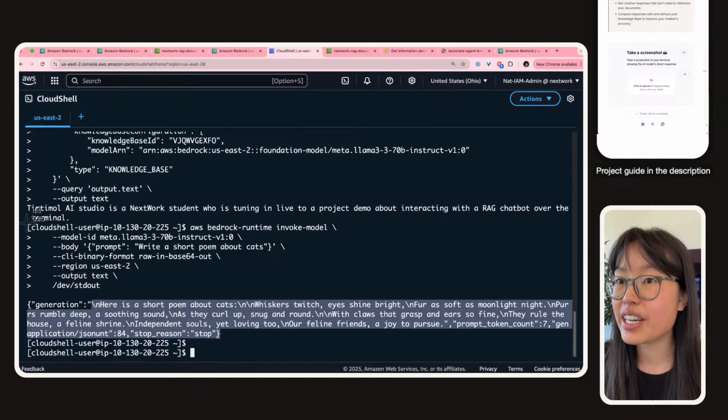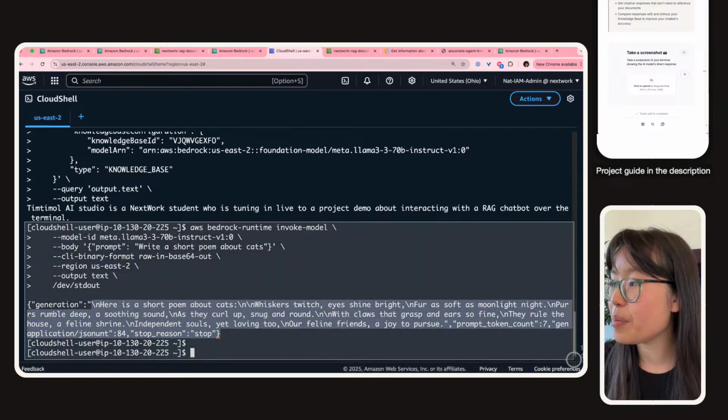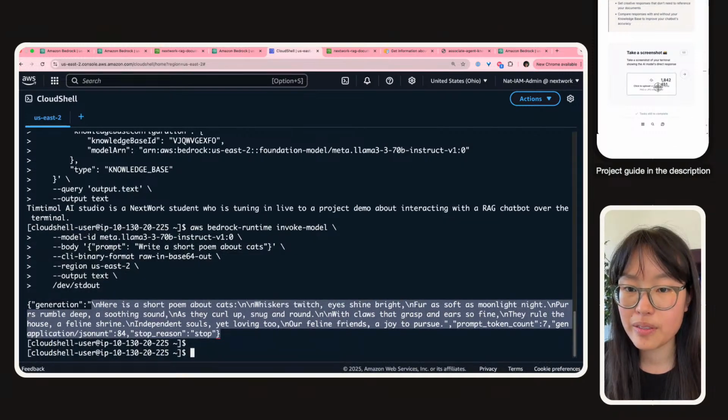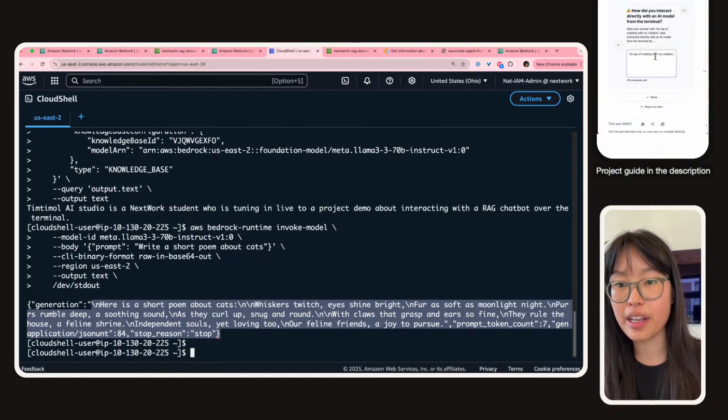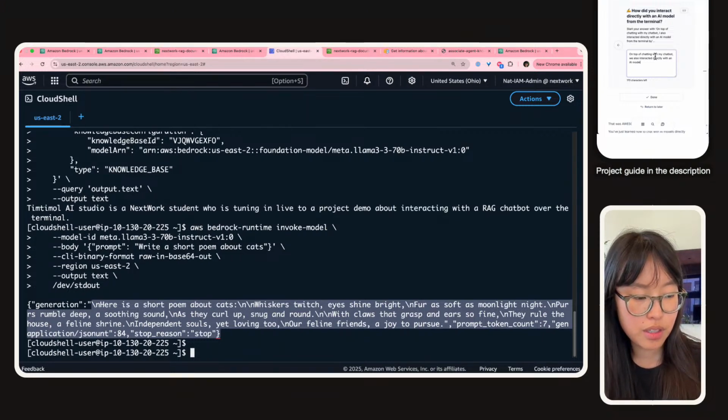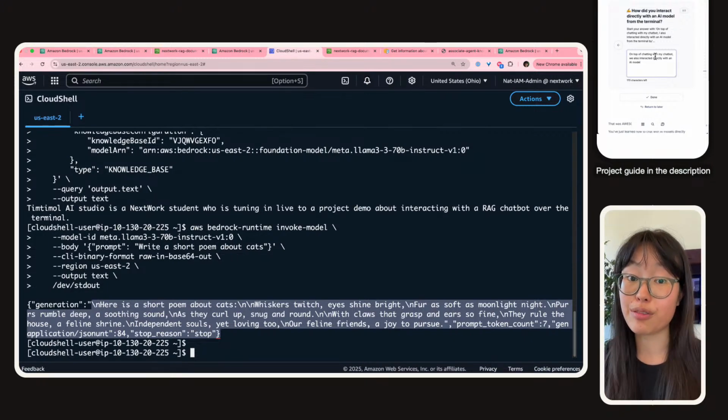So let's take that screenshot and update our documentation with the awesome news. On top of chatting with my chatbot, we also interacted directly with an AI model from the terminal.